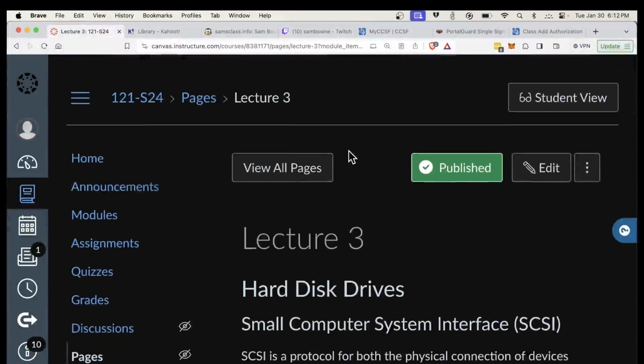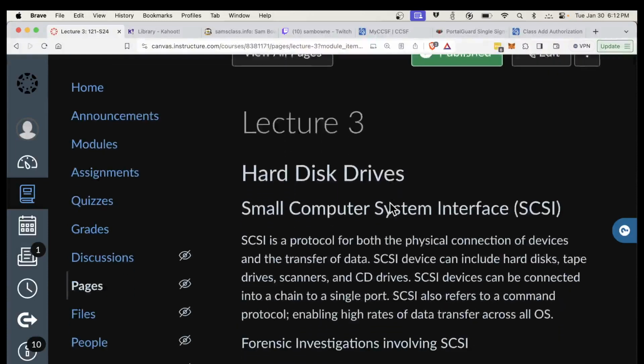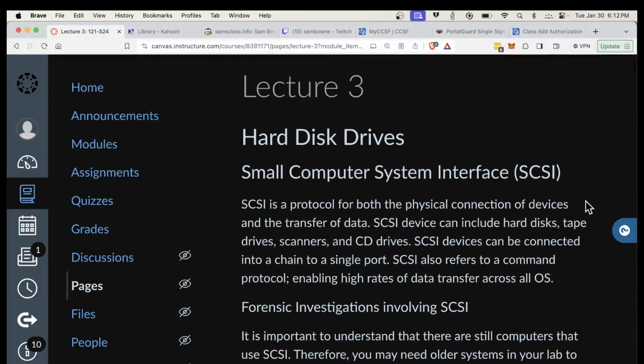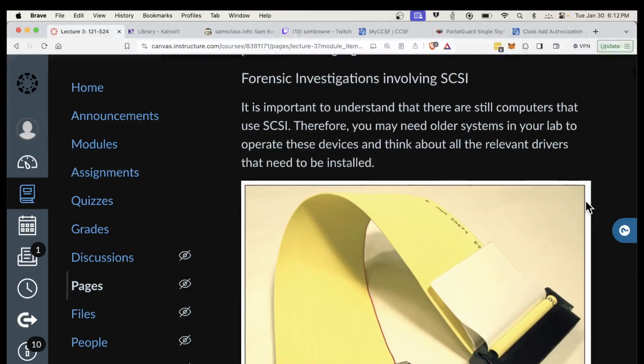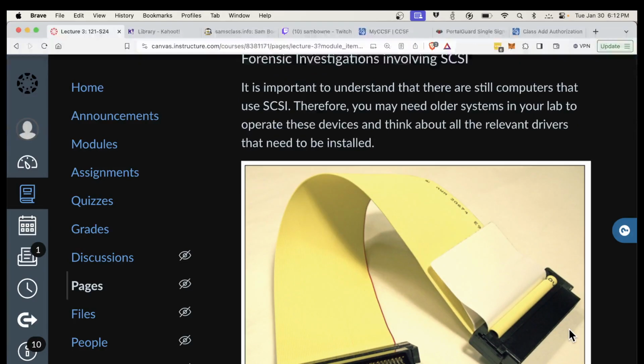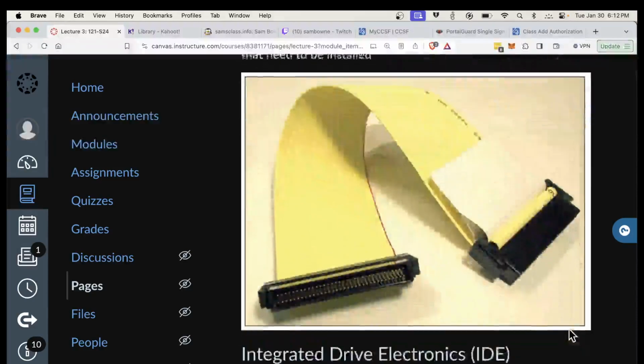All right. So this is hardware. SCSI is a protocol. I don't see it much anymore, but it's a way to connect hard drives and other things to your computer. Therefore, you need to connect it with these SCSI cables and suck the data off if you want to get it off of them.